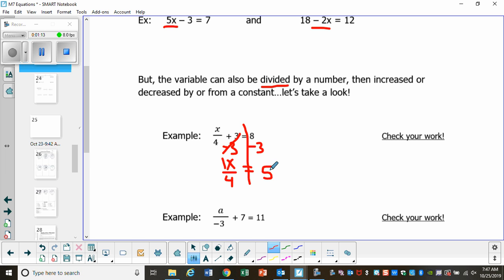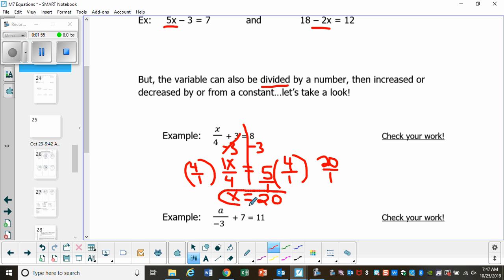So if you remember, the inverse operation of division is multiplication. So we're going to multiply each side by 4 over 1. Essentially, we are applying the multiplicative inverse property so that we can get x by itself. Because remember, with the multiplicative inverse property, 4 over 1 times 1 over 4 simplifies to 1, or in this case, 1x. And over here, if the 5 bothers you that it's not a fraction, you can set it over 1. And remember, when we're multiplying fractions, we multiply straight across. So 5 times 4 is 20. 1 times 1 is 1, and 20 divided by 1 is 20. So in this case, x equals 20.